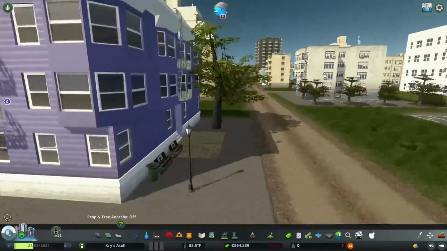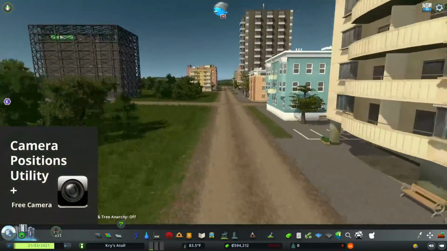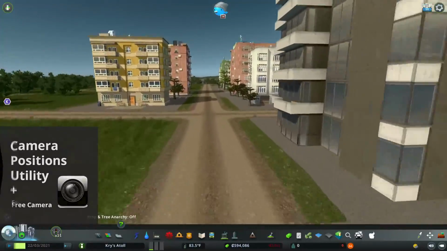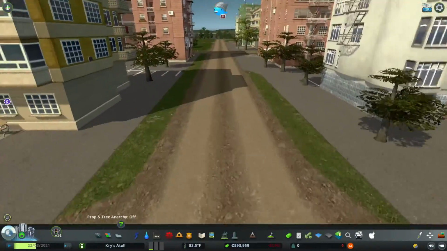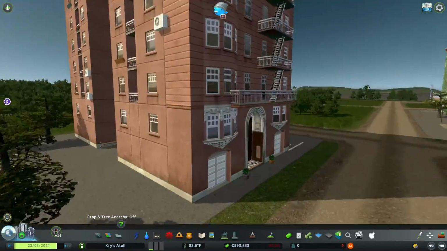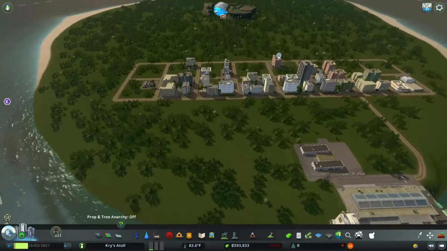This mod, I love this mod. What's it called? Camera utility positions, something like that. I'll pop it up on the screen. This mod lets you get right down into the thick of it, and you can see everything that's going on. And right now, it looks pretty pathetic with these dirt roads. But we'll upgrade the roads in due time. For now, we're going to leave it as is.